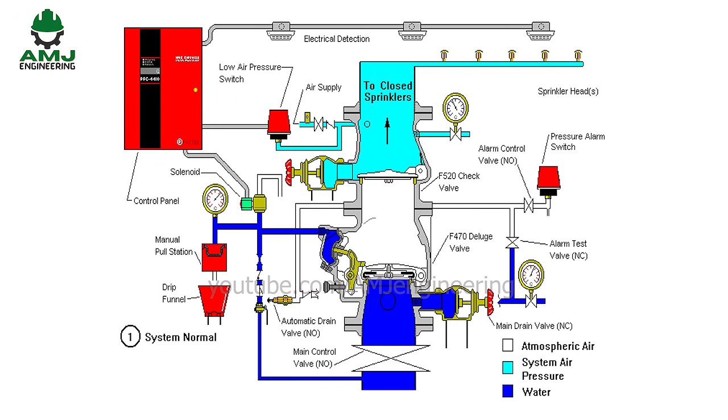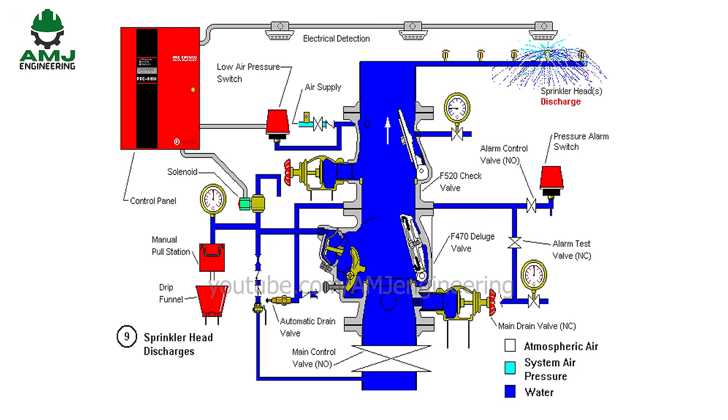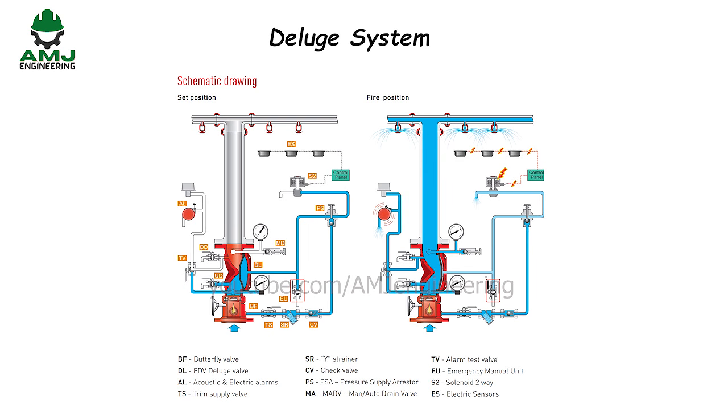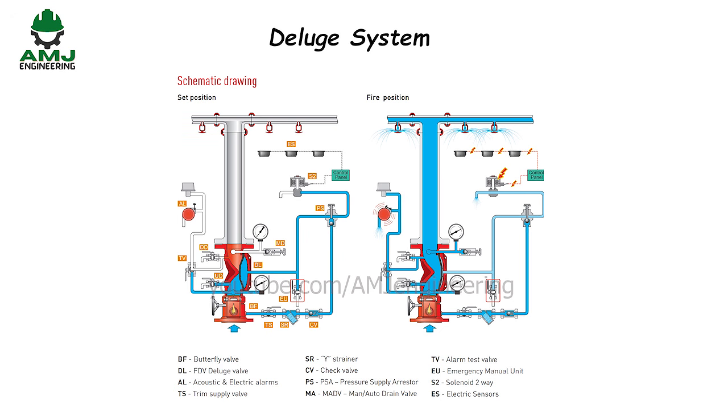However, in a double interlock system, the 2 separate events must happen before water is admitted into the system: sprinkler activation and detection device activation. Deluge systems are similar to pre-action systems in that they use another type of detection for operation. However, the biggest difference is that deluge systems use open sprinklers or nozzles. Instead of getting water flow from individual heads that have operated, once water fills the system, water will flow from every sprinkler head.